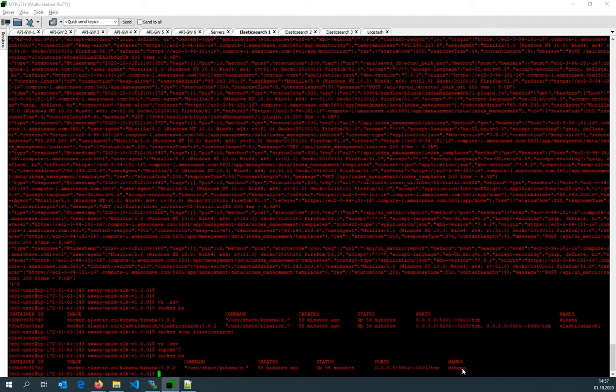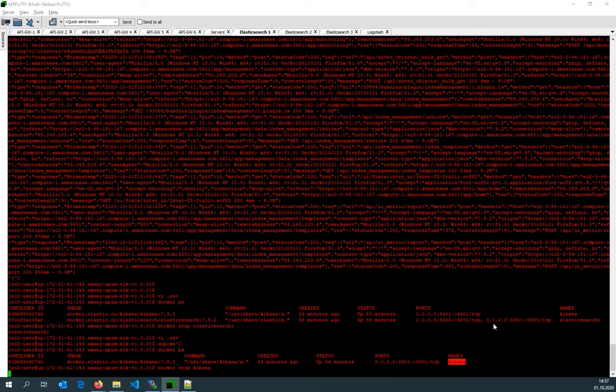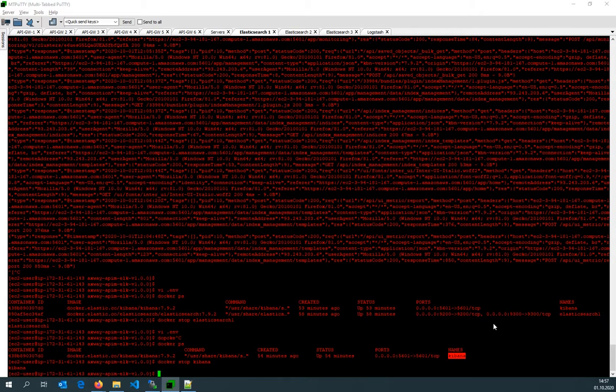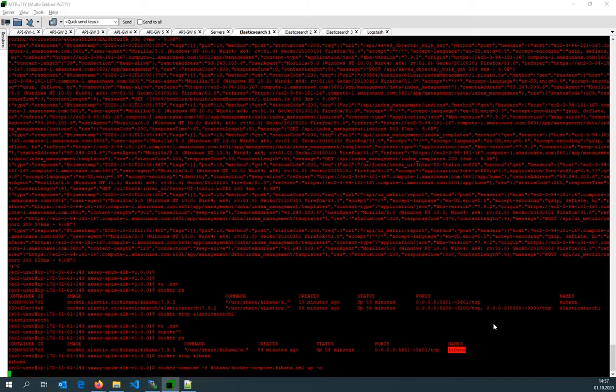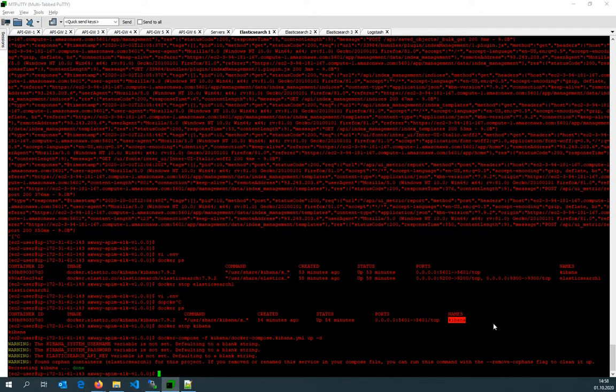ps, Elasticsearch is down. We are now stopping Kibana. This is only necessary because I have now updated the available list of hosts, and I would like to give Kibana all hosts available as part of my cluster. And now do not do a start, because then you would restart the container with the exact same configuration, with the limited amount of hosts. You have to say there's a Kibana Docker Compose file, and then we will kick it off. And this is something you should do on all hosts.